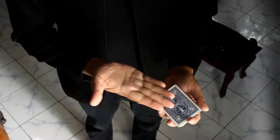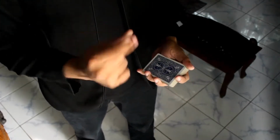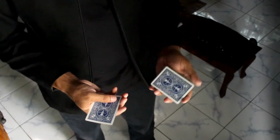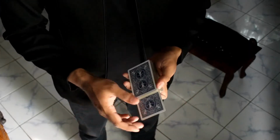Alright guys, I have the one digital little box like here, and you can see that. And this is a normal deck. I cut the deck like this, and I snap one hand like this, and I get one card. I don't know, let's check it. The card is, yes, the 5 of the diamond. The 5 of the diamond, I put it back in the middle like this.